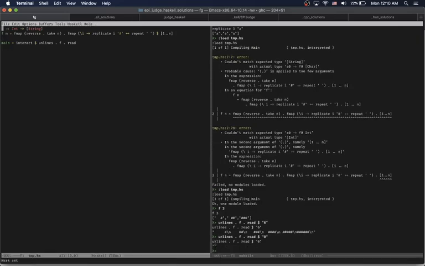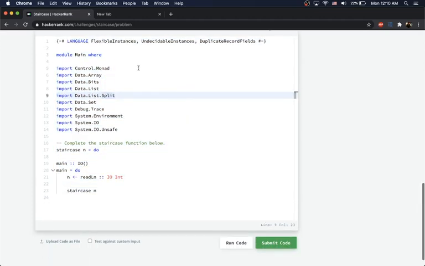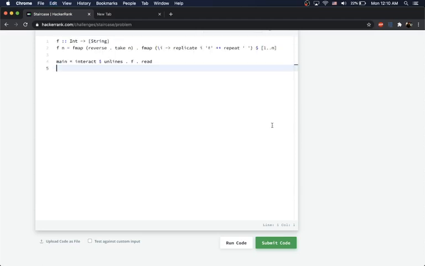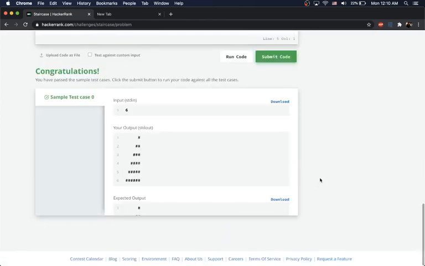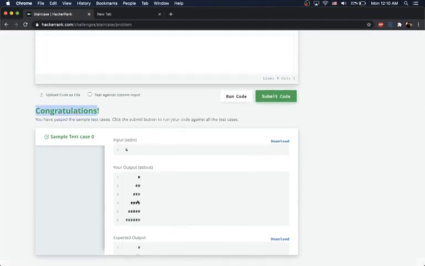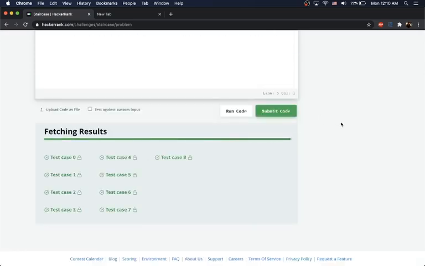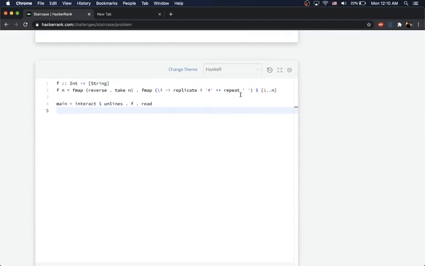So I think we can now just paste this on HackerRank. HackerRank had this weird, really long template, so I'm just going to delete it. It's just not elegant. We put in our solution in here. It's a few lines, and we can hit run code. Let's see if it works. Okay, it says congratulations, it did work. I'm just going to submit now and we'll see if it works. Yeah, so everything passed. This basically demonstrates how beautiful Haskell can be. It's almost a one-liner solution, and then some glue code to read from stdin and write to stdout.